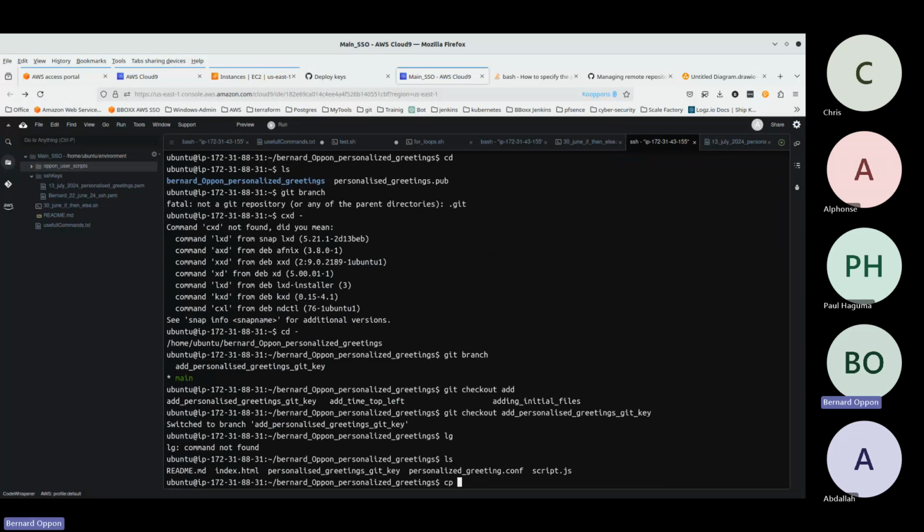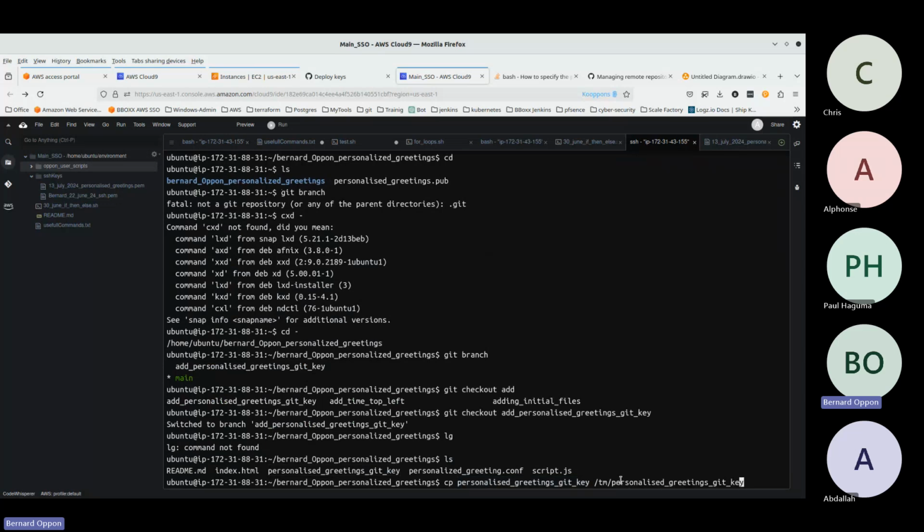Copy this key and put it in temp. So I'm just copying it and putting a copy of it into a folder called temp.